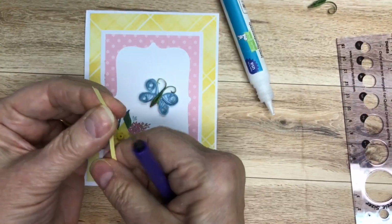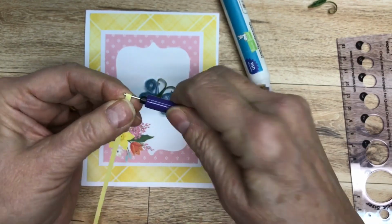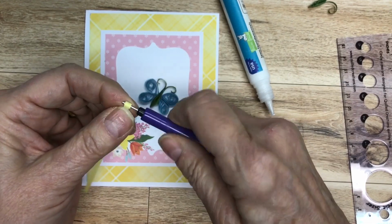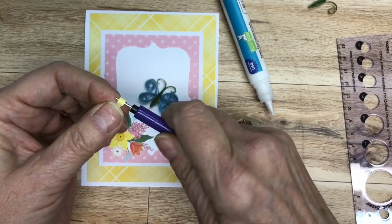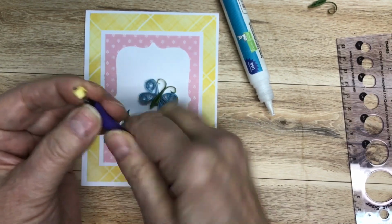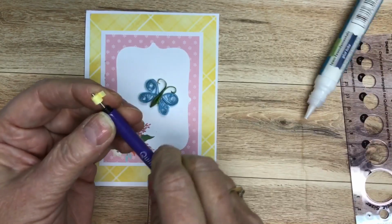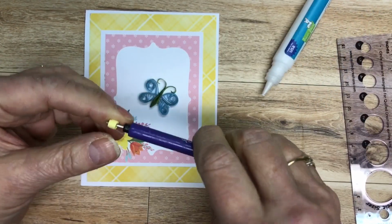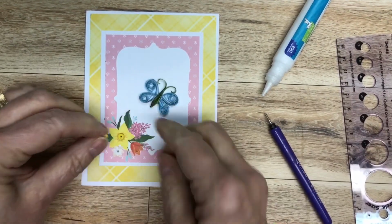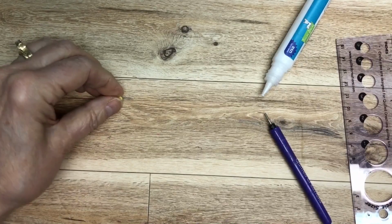So now we're going to quill the yellow, 6 inches, or 8 inches. I'll double check on that. And we're going to quill it, and we're going to do a tight circle. So remember, tight circle, you do not take it off. You glue it when it's right onto the tool, like that, and pull it off. And there's our tight circle, which goes right there. All right, so that was 6 inches.